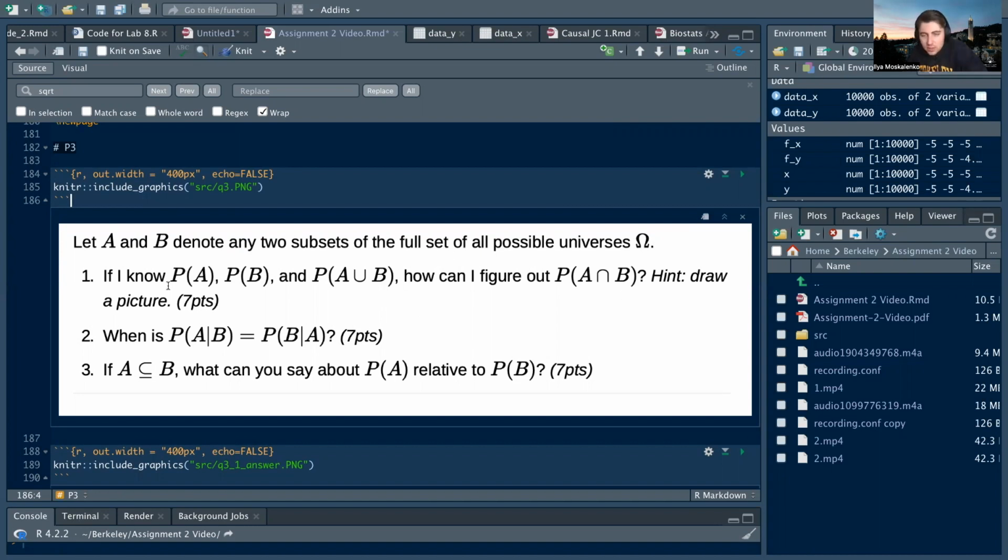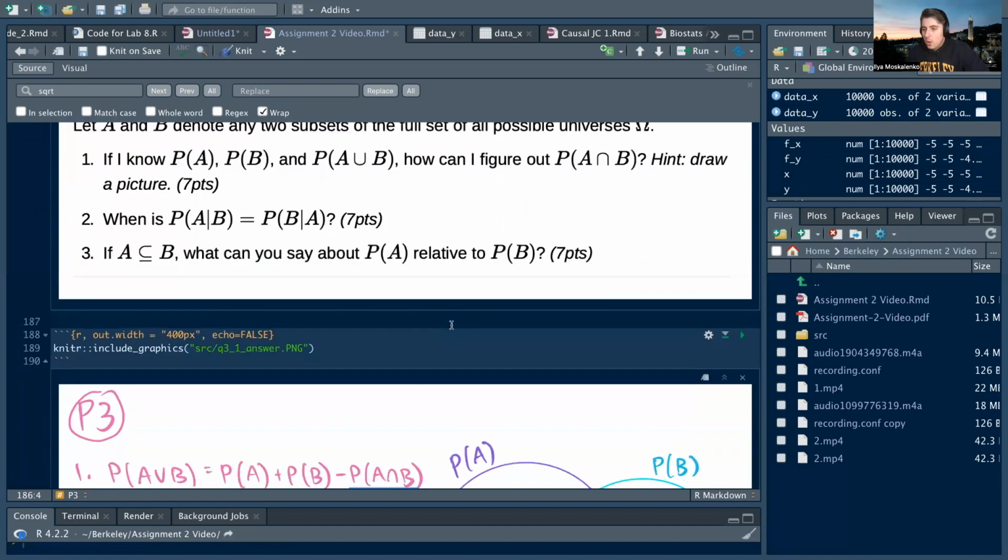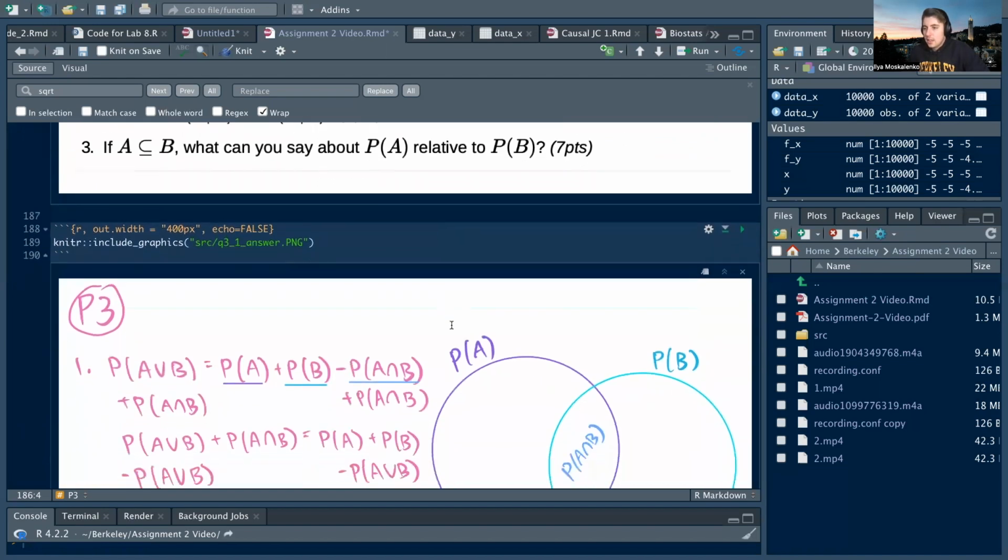So how I approach this question is I know that there is an equation that ties all of these variables together. The way I like to think about it is, whenever I'm given a bunch of different probabilities or variables, I try to figure out if there is one equation that can tie all of these things together. Because then I can just do some algebra and move some things around to solve for the other. So what I did here is exactly that.